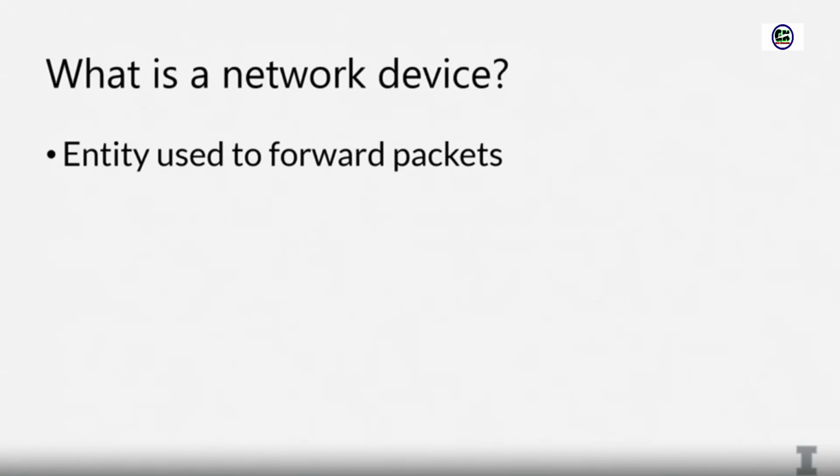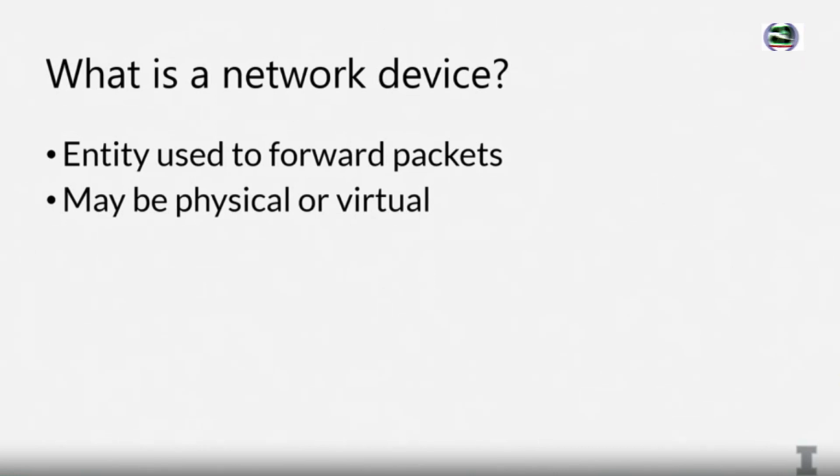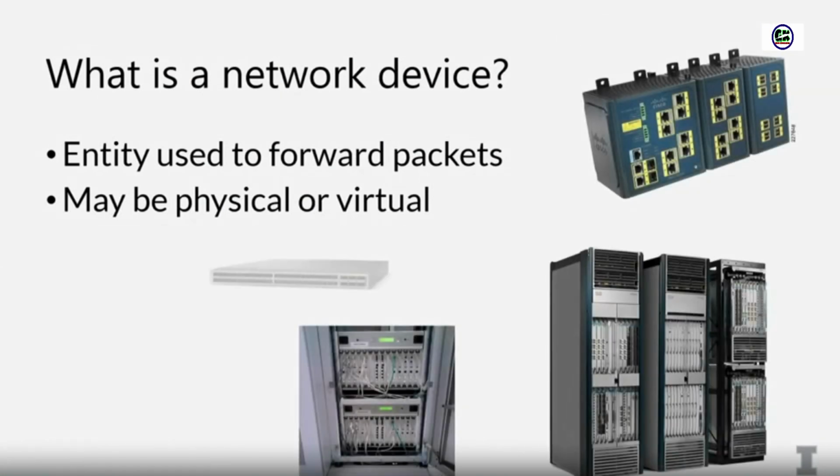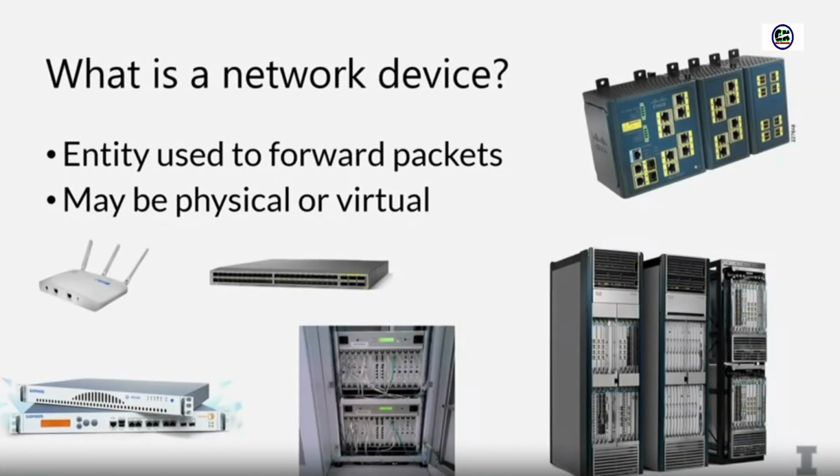And in practice, these entities may be physical, but they may also be virtual. So you may go out, you may buy physical routers and switches and interconnect them. Or you can go on services like VMware NSX and Amazon Web Services and things like that and construct virtual appliances and virtual switches. These are different devices that perform different operations on packets, and they may be physical or virtual. So some of the physical devices, they look like this. They're these physical enclosures that have a bunch of holes in them and ports you can plug in cables.